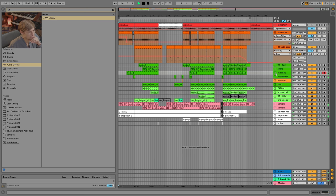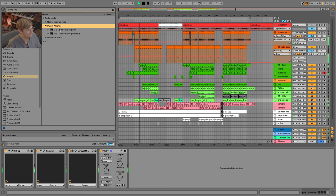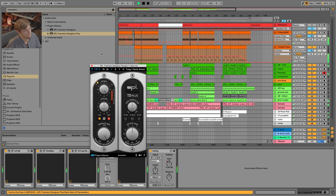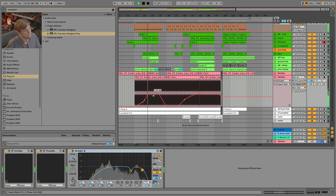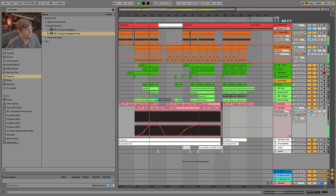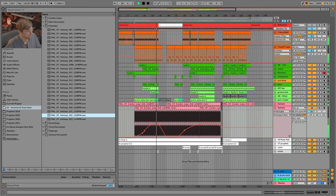And now I'm basically listening again to the important parts of the arrangement, seeing how it feels, what I wanted to change, and also mixing at the same time. For example, here, a little bit less attack on the noise hi-hat, so they're a bit smoother. I think the transient designer, or any transient designer, is very helpful for drums especially, because it's all about attacks. Sometimes maybe you don't need a compressor. If you have a transient designer and turn down the attack a little bit, maybe that's enough to get the transients under control.